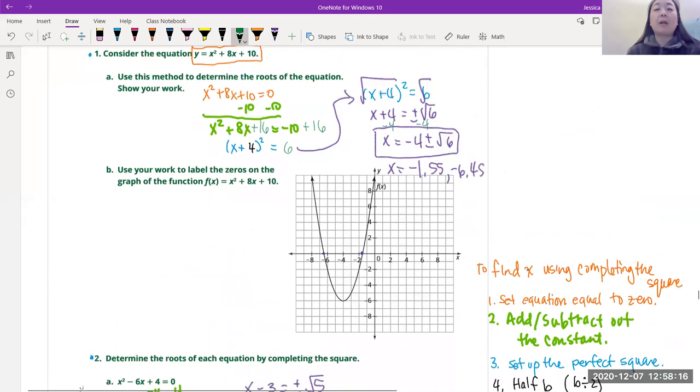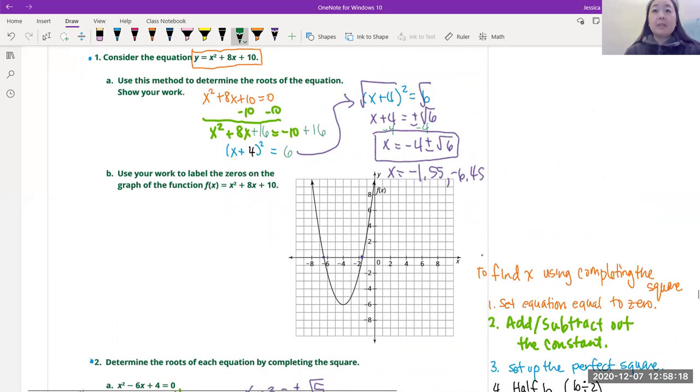So what I would do is I would practice doing that. And if you notice right here, I actually calculated this in the calculator. What I would do if I were a student is put this in the calculator. And you cannot do it all at once at the same time. You can't say negative 4 plus or minus square root of 6. It's not going to give you the right answer. Okay, it would be like plus the negative of square root.